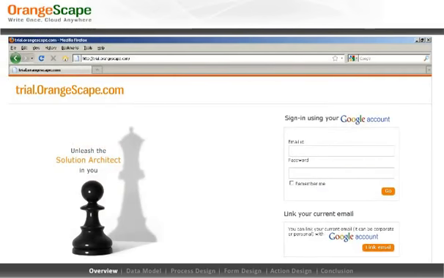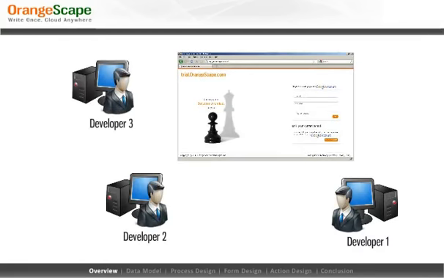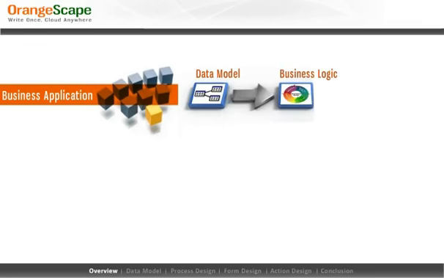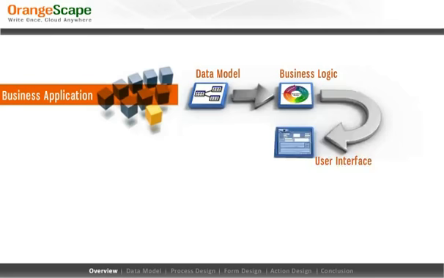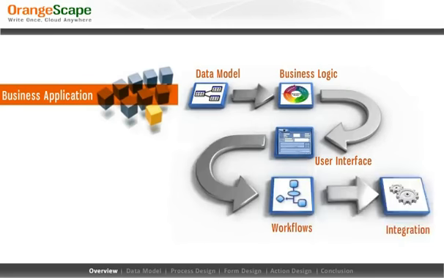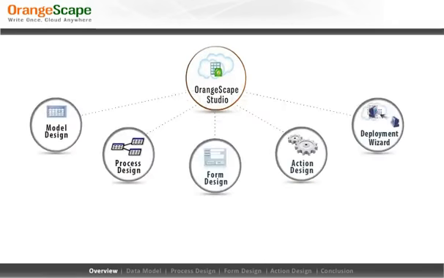OrangeScape Studio is a browser-based development environment that allows multiple developers to collaborate on the same application. A sophisticated business application is usually composed of data model, business logic, user interface, workflows, and integration with other systems. In OrangeScape Studio, there is a perspective to build each of these parts.